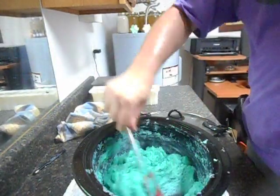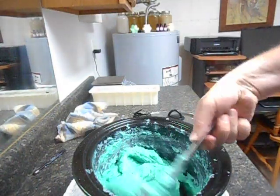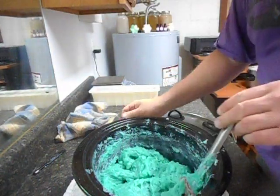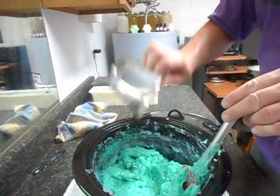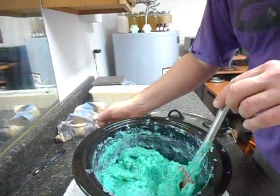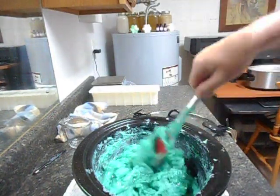But it does just take a little while to stir your scent oil into your hot process, but the soap does always eventually absorb it. I'm just about out of supply. I'm dangerously low on supplies, actually, and I have an order from Brambleberry that's due in tomorrow, a large order.